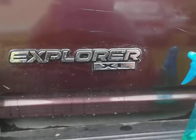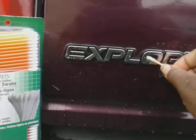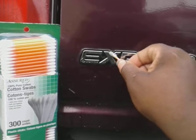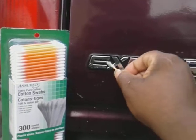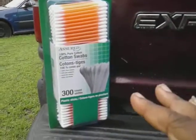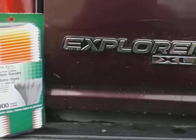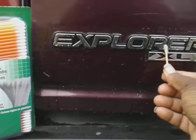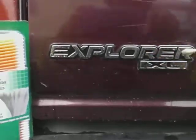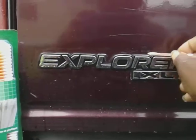You know how much better your vehicle will look when you clean in between those emblems, guys? It makes the whole vehicle look better. Take those cotton swabs, go right in there, and clean them up. Like I said, you get a whole pack of 300 from your Dollar Tree for a dollar. Can't beat it. Lasts you a long time. Let's go in there and clean them up, as close as you can to them, just like this.